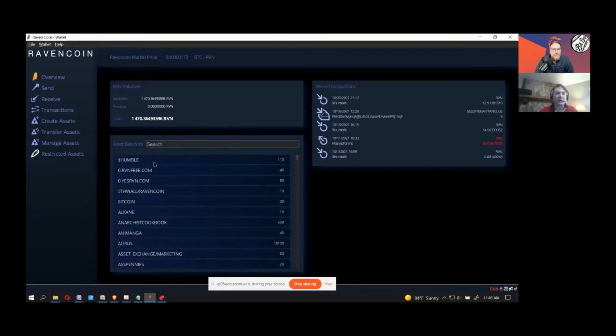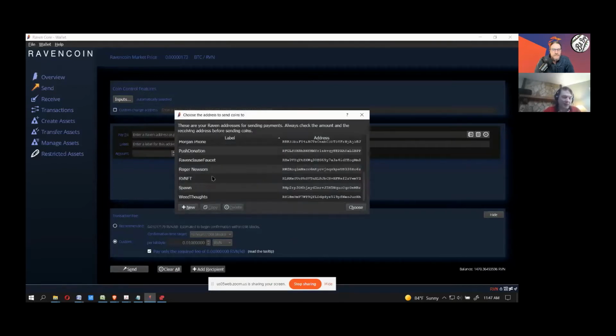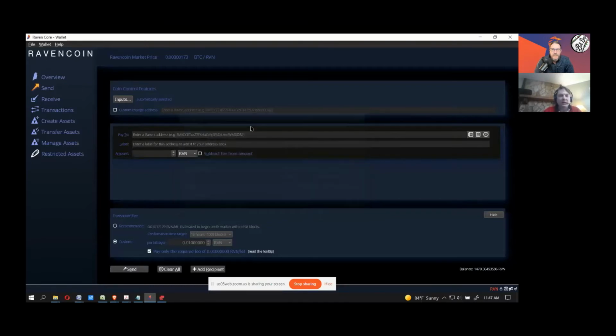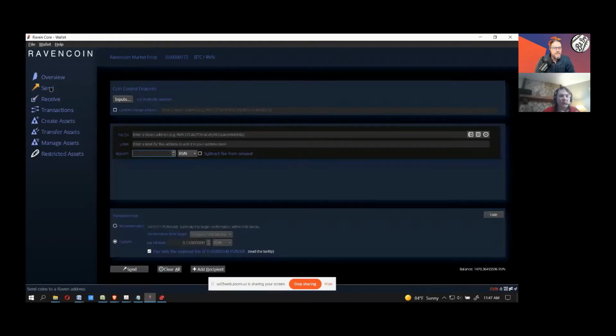So if you see the overview here, you see a lot more assets, the transactions and everything. If you want to send just Ravencoin, you pick an address. This is my address book. You enter your address here. You can label the address, put in the number of Raven, and send it. If you want to receive, you can create an address. This is the same as it is in Bitcoin or any other standard crypto. You can get these kind of QT wallets for most crypto.